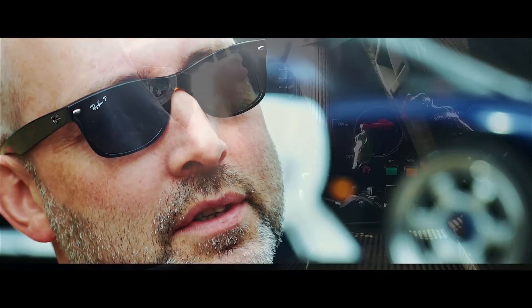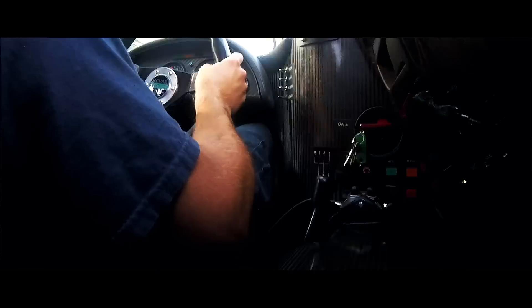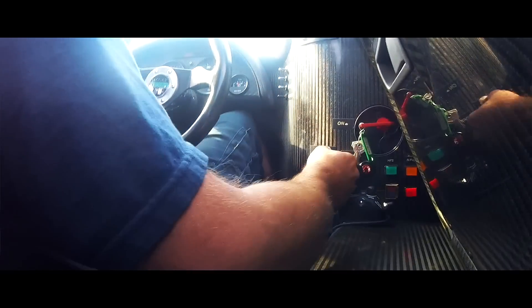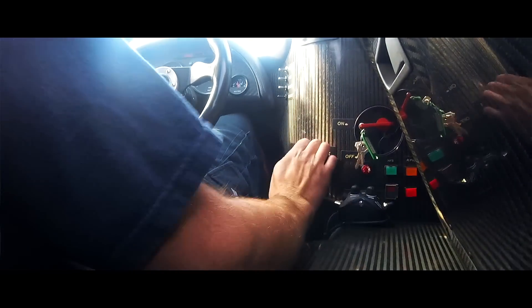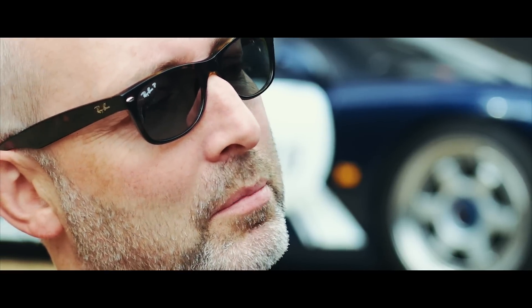When you're changing gear, you just have to remember it's your right hand that goes to the gear lever — it's right next to the steering wheel. It's really, really quick because it has the dog box, so you can actually change gear without the clutch when going up through the gears; you can just slam it through. The only thing you've got to remember is when changing down, you've got to double-clutch to do it nice and smooth or you're going to get a bit of a crunch. I know other people with dog boxes and they love them — I'm still getting to love this one, but I'll get there.